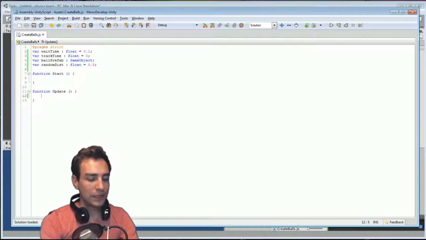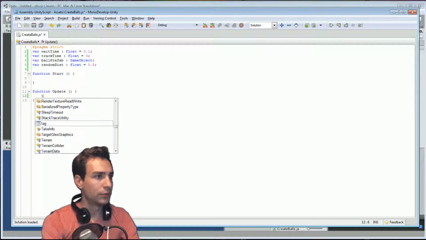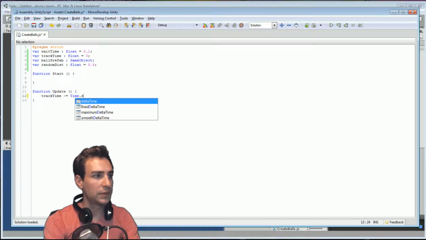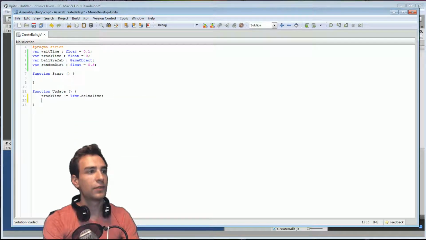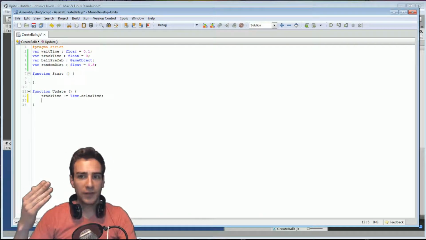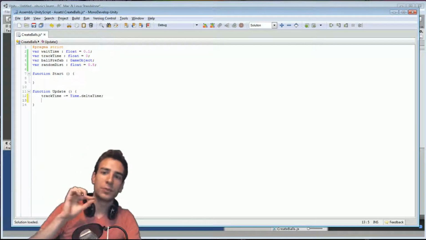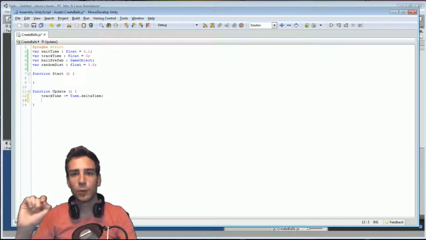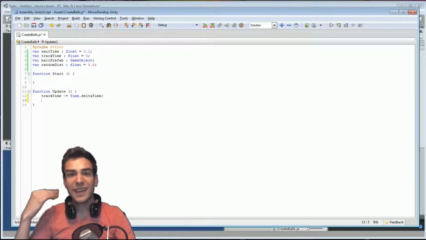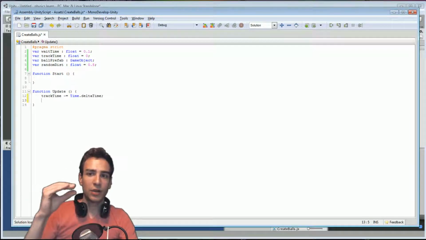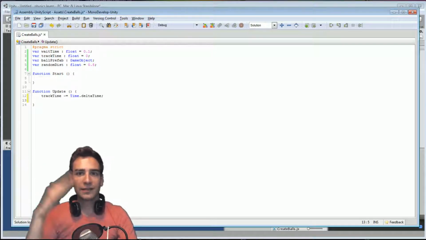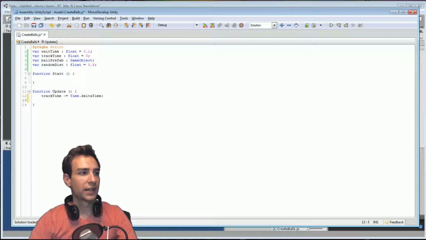So what do we need to do? We will do track time minus equal time dot delta time. And that should be good. So basically track time is going to be counting down at 1 per second. So we're starting off at 0 and it is going to count down at 1 per second. So in 1 second, it will be at -1. At half a second, it will be -0.5, etc. And basically what we're going to do is say if we are less than 0, then we're going to create a ball and then set the timer to equal wait time so that it just keeps on counting down and down and down like that. And that is how we will create balls at a constant rate.